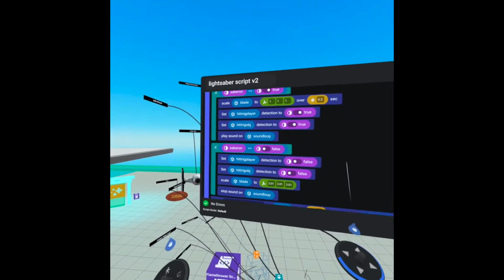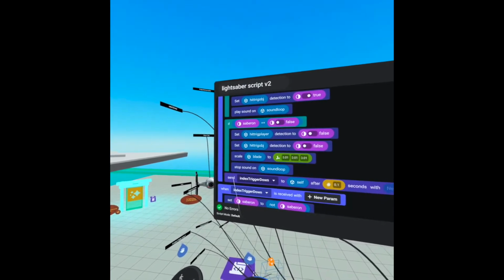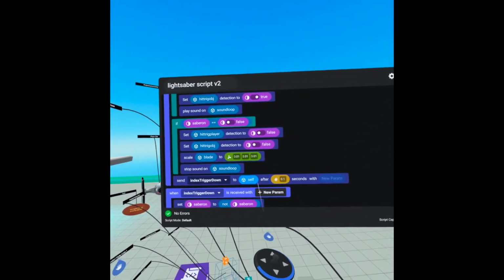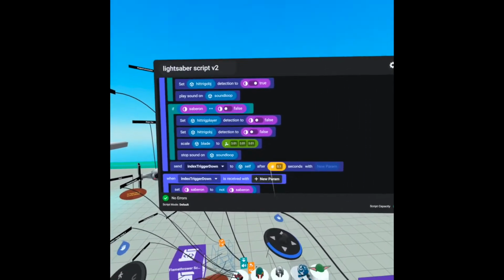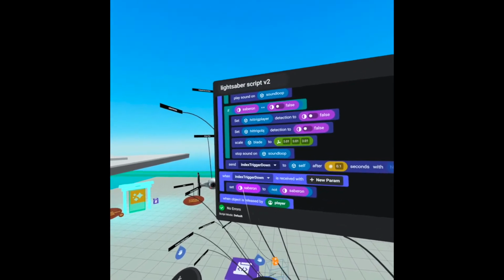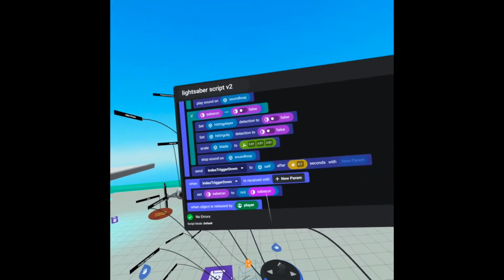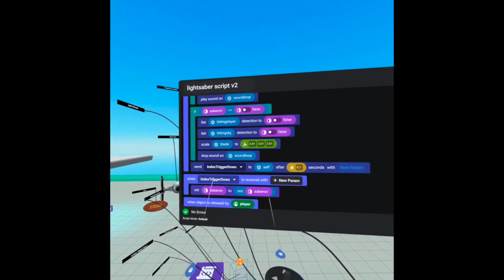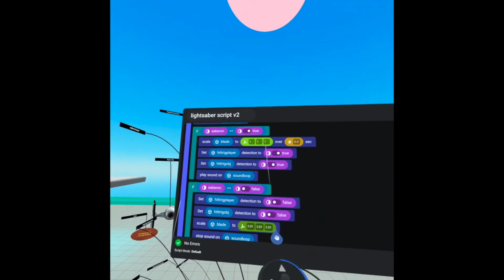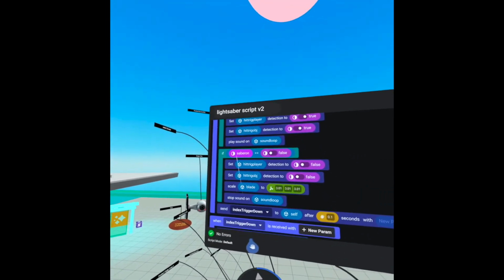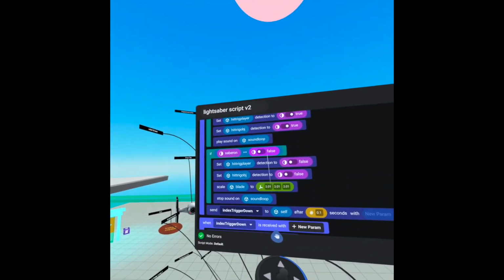So down here, set trigger index down to self, this is going to send this event to the script. And when we send that event, we're going to set saber on to not saber on. Basically say, whatever you were before, go to the opposite. If you were true before, send this event and make it false so that we know that next time the trigger is pressed, we're going to do what it says when it's false.